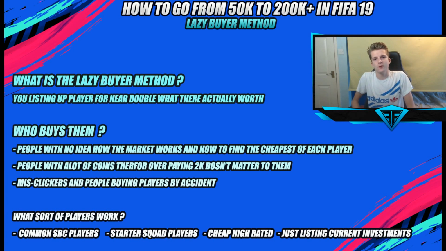And in this one, we'll be doing the first, I guess, actual bit of trading as such. And this is the method I used at the beginning of last week to get my coins. It is the lazy buyer method, because there are so many new people to FIFA. There are so many people with coins and they have money to burn. I'll walk you through quickly what the lazy buyer is before I go on to the 4 different sorts of players you can do the lazy buyer method with.